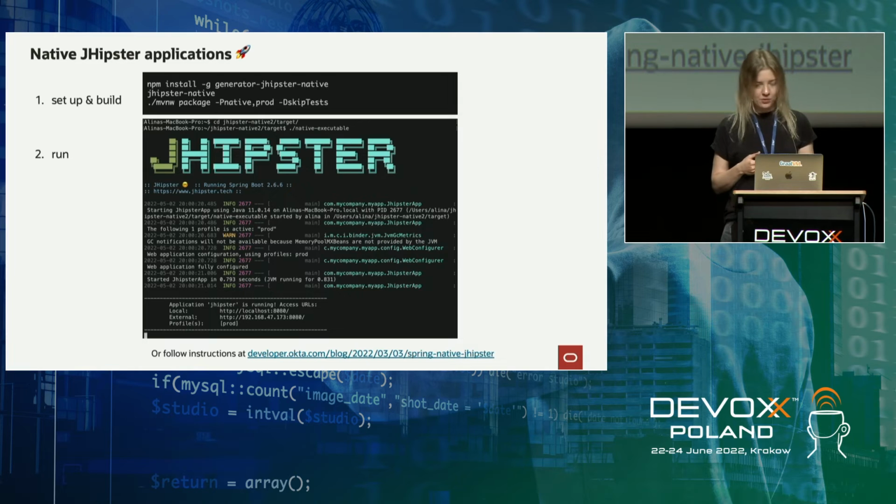And one more cool example, which I like a lot, and cool app that you can build and compile to native is JHipster applications. So JHipster is a project that allows you to easily bootstrap full-blown web applications in Java. It can give you things like Spring Boot and Micronaut and Quarkus on the backend. And then on the front end, you can have things like Vue, React.js, whatever framework of your choice. And they recently added this JHipster native blueprint. And you can see, like, my machine is not the most powerful one, so even compiled to native, it took 0.8 seconds to start, but it's still quite good for a full-blown Java web application.